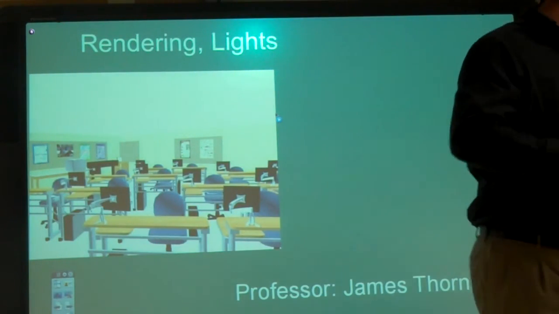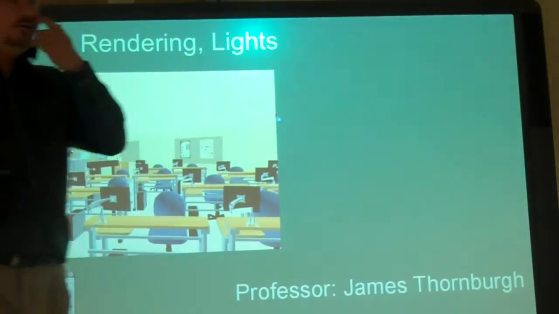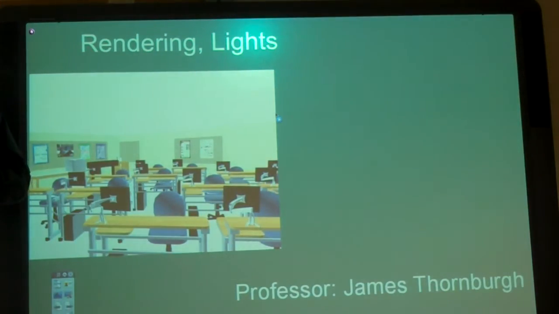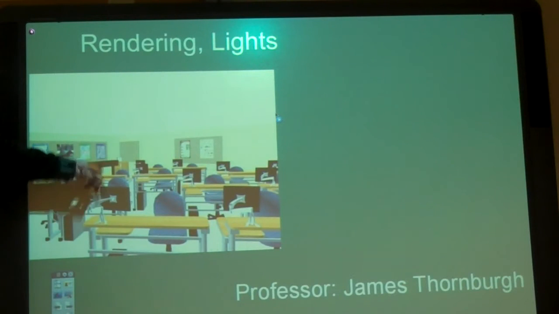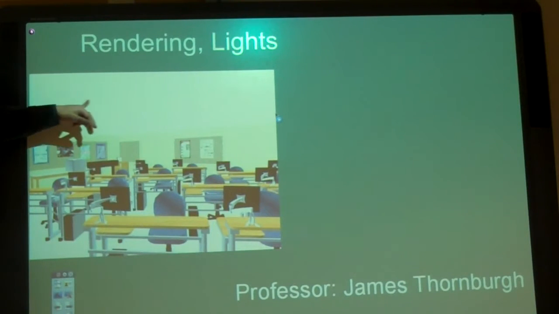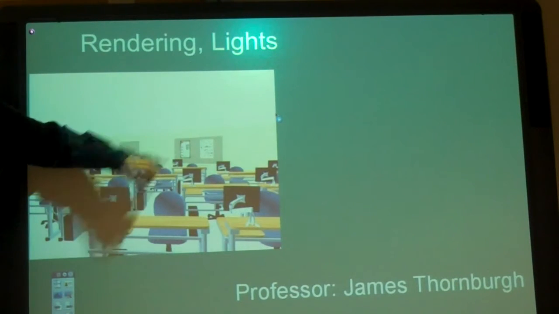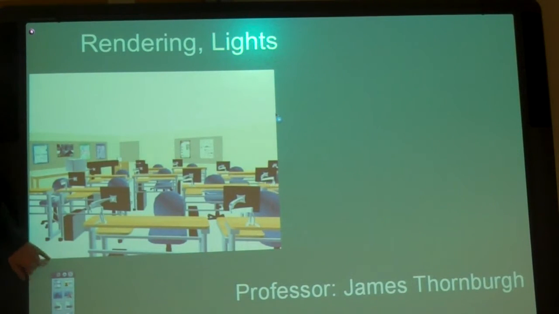Alright, so today we're going to talk about lights and what lights add to your scene. So this is the rendering I did in this class. You've kind of seen it before, but everything is kind of flat, right? Can't really see anything. Up there, there's nothing. You can kind of see a little bit of the brick back in here. You can see kind of the floor there. That's just with the default lights. You barely can see the door. Yeah, you can barely see anything.